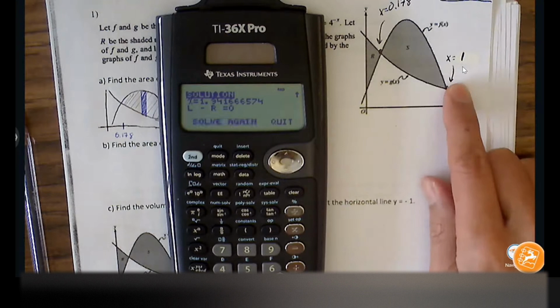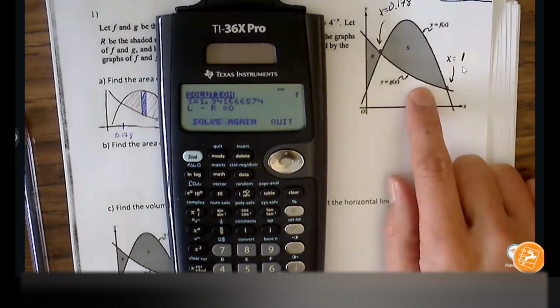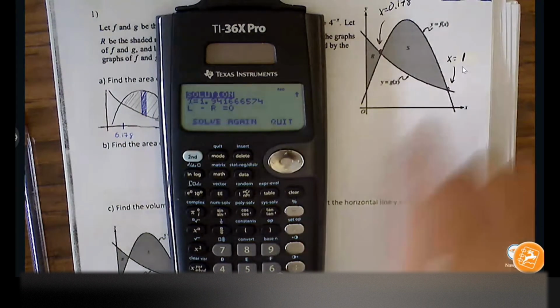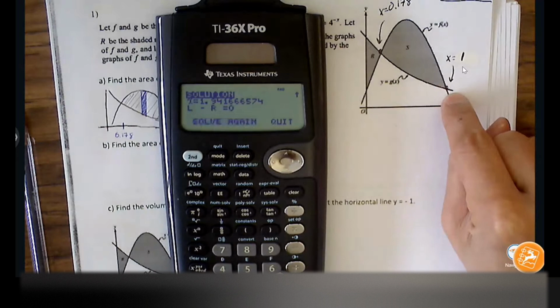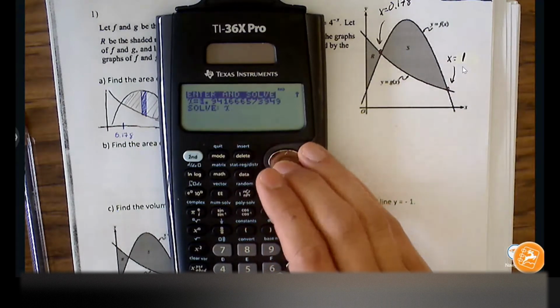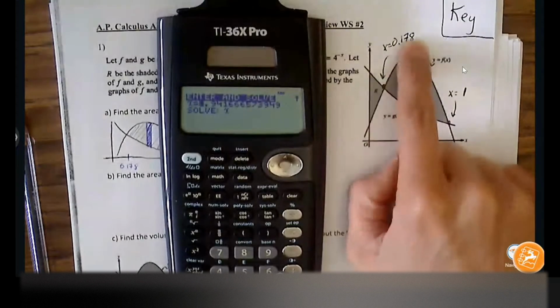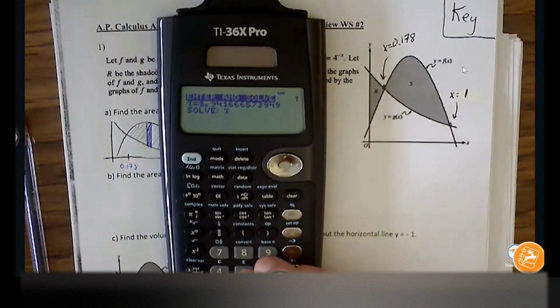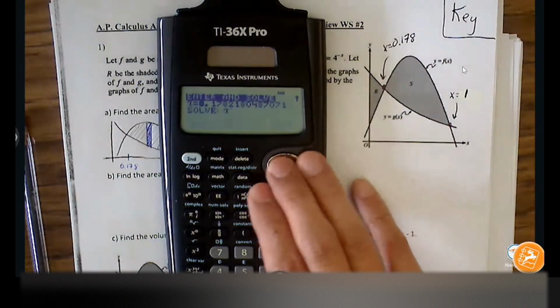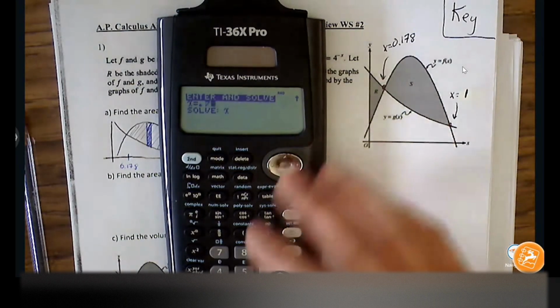Oh, 1.94. Okay, so yeah, that's one of the restrictions with the 36, that you don't know exactly where you are along this path here. So what you can do is, you know, these are pretty small values, so maybe you can just go at increments, maybe 0.5, and see if it'll find that next value for you. Yeah, it's still sitting at 0.178, so let it go to 0.7.